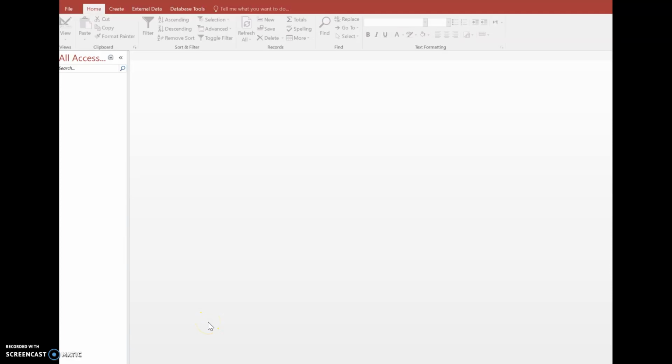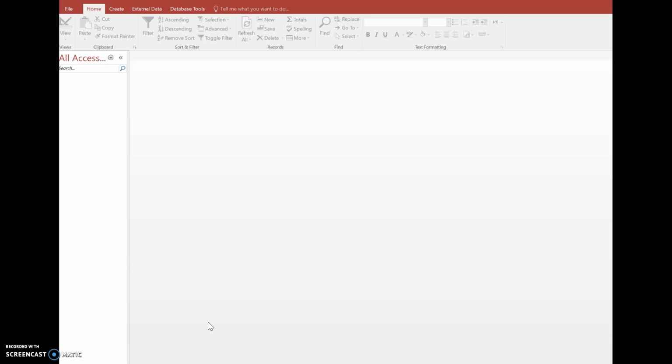Hi, this is a review of Independent Project 1-6, Access. Okay, please ensure you download the Access start file from SimNet and also the resource file Excel so you can import that information in a later step.